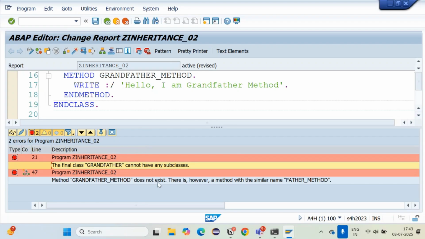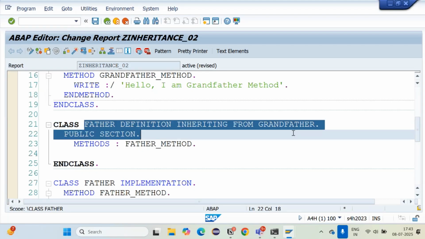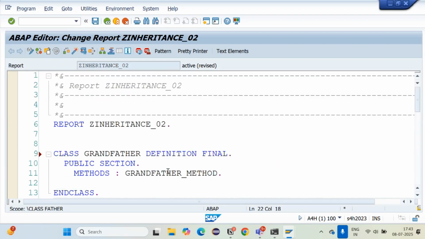The error says method grandfather method does not exist, however there is a method with a similar name, father method. So we are not able to inherit the grandfather class into the father class now, because it is final in nature.